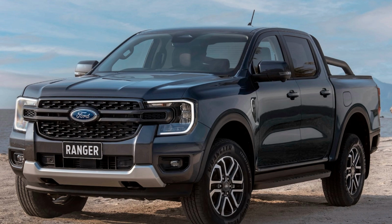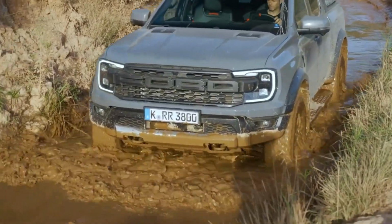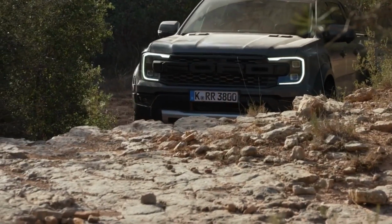The images that were stolen show that the interior of our Ford Ranger Raptor is very similar to the one that is sold in other countries. Some of the similarities include bright accents in code orange, a sporty Raptor steering wheel, bolstered sport seats, a 12.4-inch digital cluster, and a 12.0-inch touchscreen that is oriented vertically.